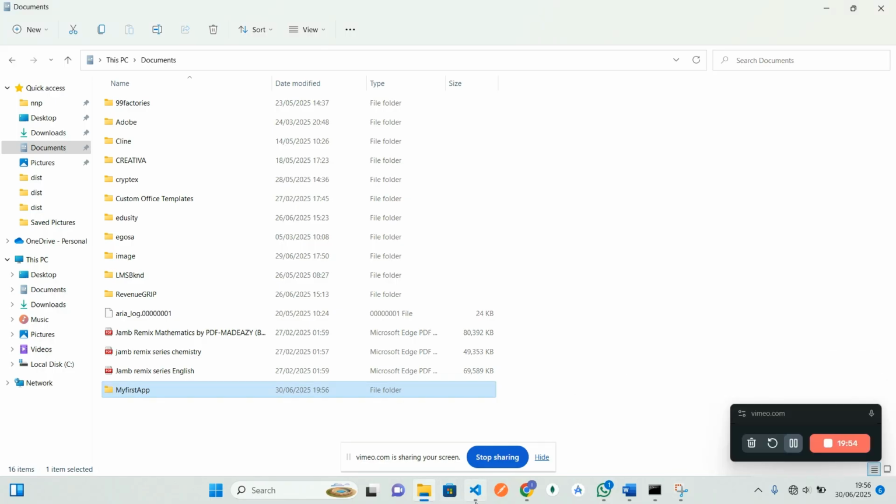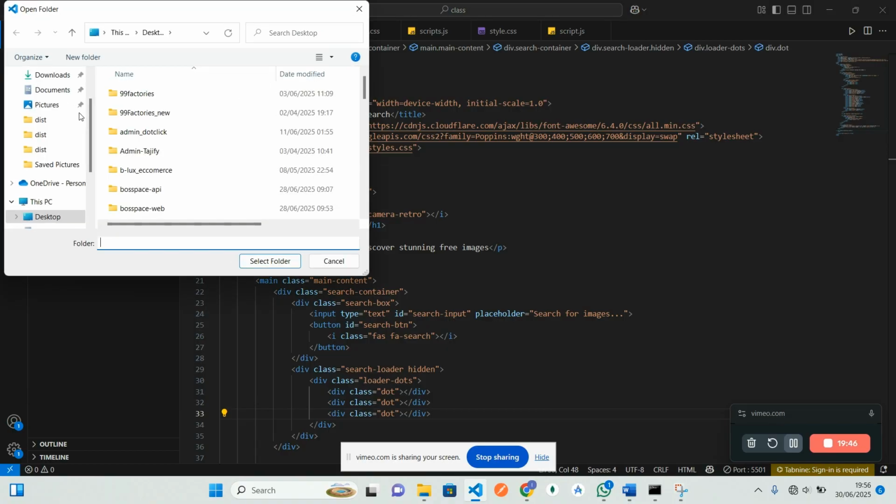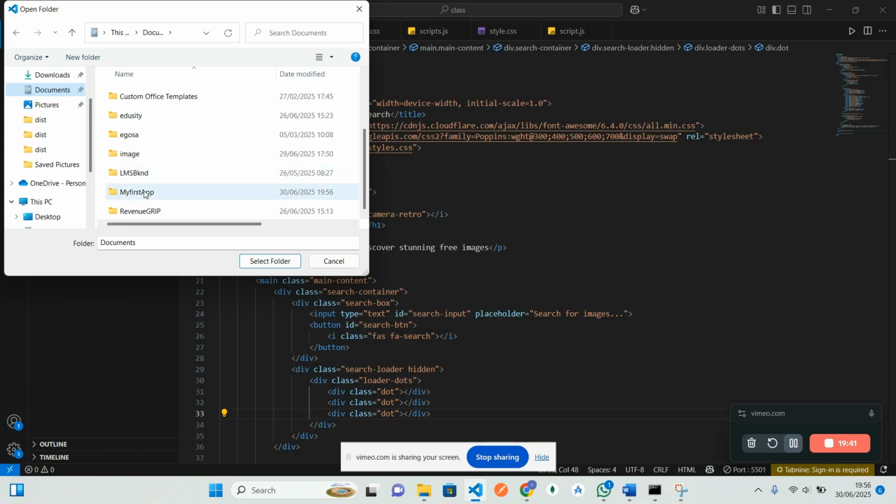Then open it using VS Code. Select open folder, and select your folder here.